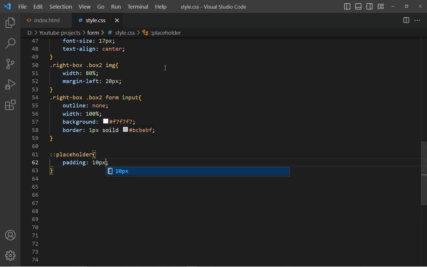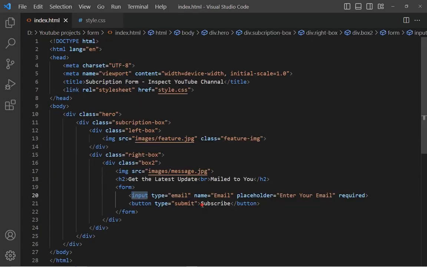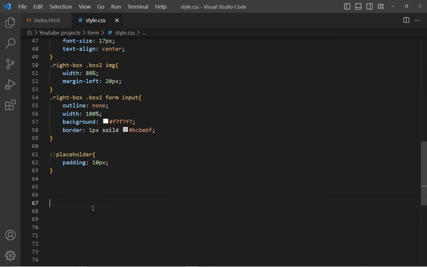That's it. Now we should design this submit button also. So copy the tag name is button and type the button. Copy this format. Before this button paste here. That's it.